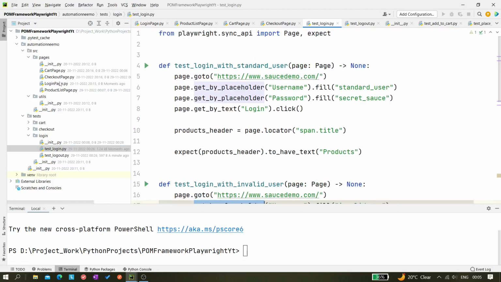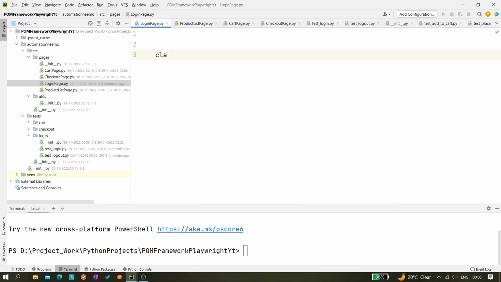Okay, now first you have to create a class. So we have created a class called LoginPage, and you can see I'm using Pascal case notation. That is used in Python for naming your class. So the first letter of the word should be capital, and whatever words you write next, like Page or another word, the P should be in capital. But in other cases, it is not mandatory to follow this for the naming of your file.